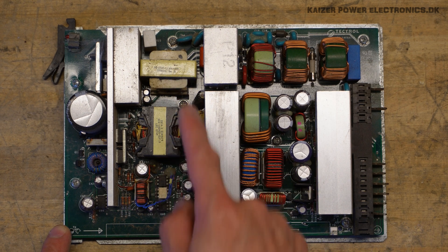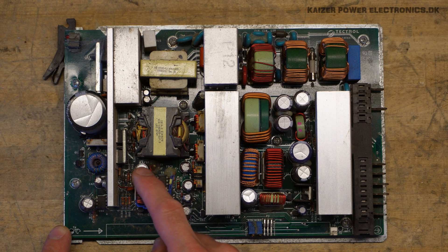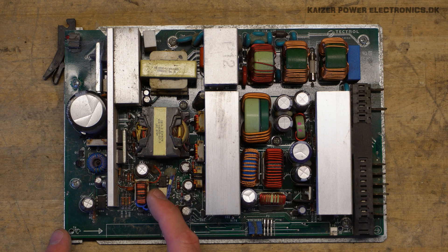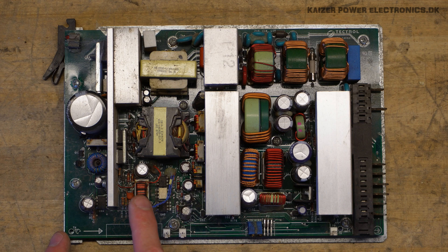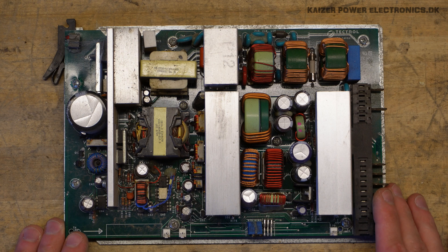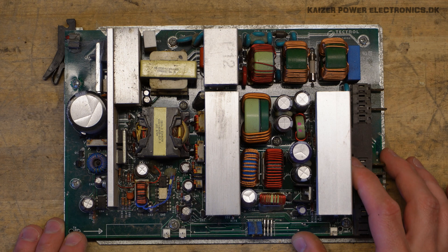Two transformers, maybe with multiple voltage outputs. Down here we have a nice little transformer that seems to be some kind of feedback, because there are blue wires pulled out — at least six to seven turns. The red wire is a single turn, and there's also a red wire going underneath, which just seems to be a jumper — maybe a bit of hackery to get power for some additional circuits. Over here we have current transformers, so actually a lot of measurements. Being a monitored power supply could also explain the huge layout — it's a pretty well-built design that can diagnostic itself.